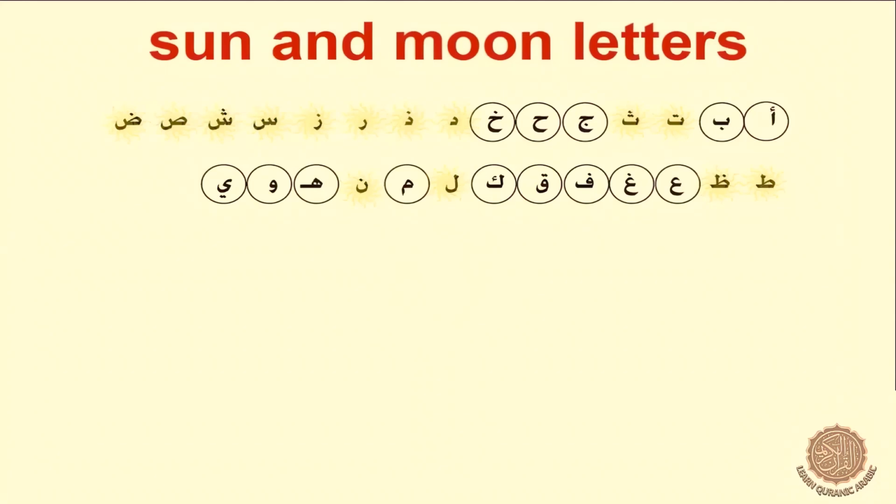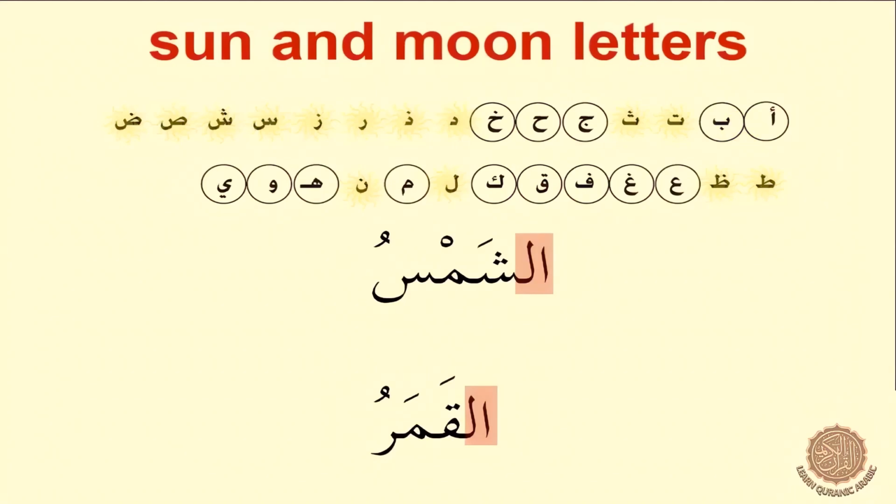Bismillah. Now, in this lesson, we're going to speak about the division of letters as sun letters and moon letters. Huruf shamsiyya and huruf qamariyya. Now, the letters I have that look like a moon, these letters are actually the moon letters. While the ones that have the sun on them are the sun letters. Now, why do we have this division? To demonstrate this, here we have the word ash-shams and al-qamar. The sun and the moon. That's what they mean. And this is the al of definiteness that we spoke about in the previous lesson.